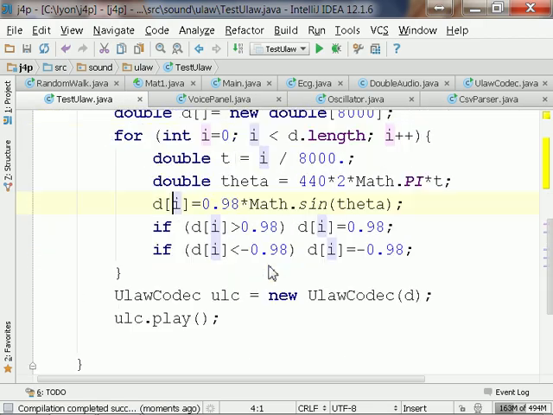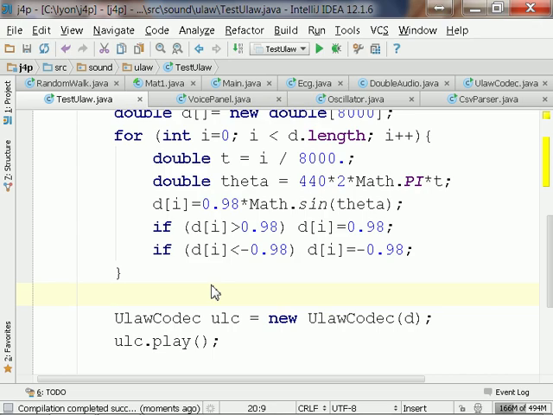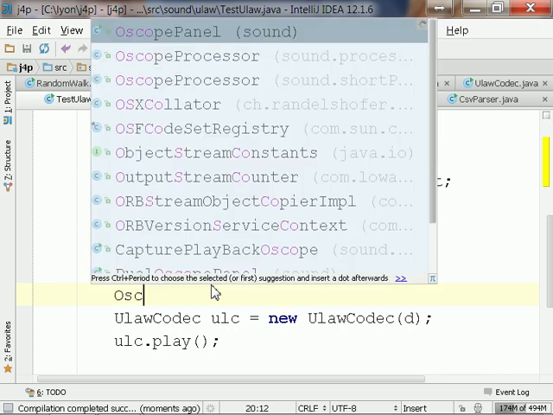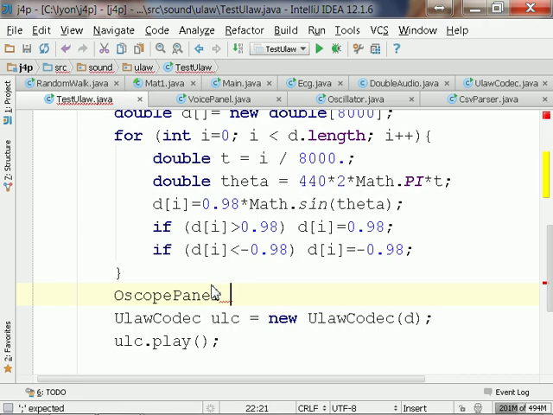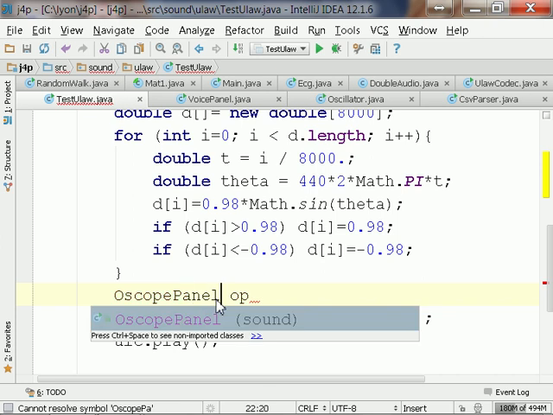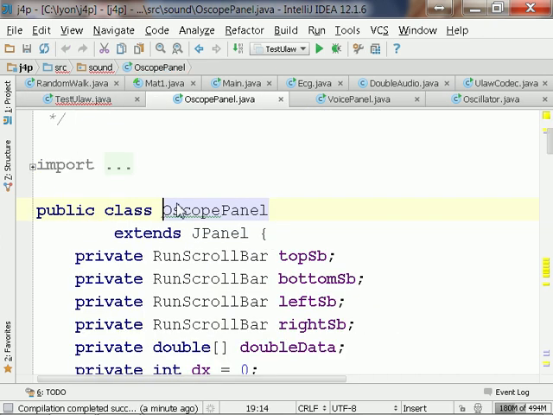So now what would happen if you wanted to visualize the sound? That's good. You want to see it, right? So you need an oscilloscope. Is it the O-scope? Oscillator panel, O-scope panel. I think it's O-scope panel, isn't that right? I forget now. Oh, I think there's an oscilloscope frame, isn't there? No, maybe not. We'll try O-scope panel. And I'll just take a quick look and see if there's an example of how to use it, because it's been a while.